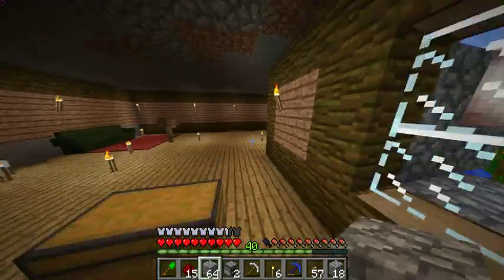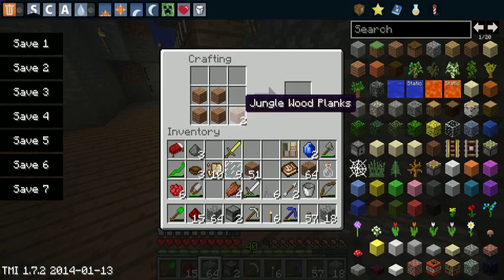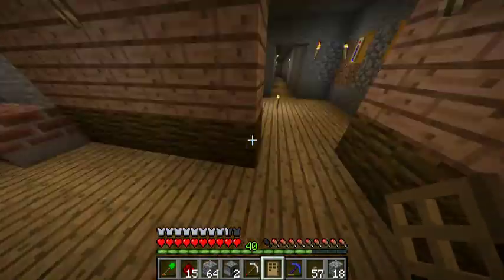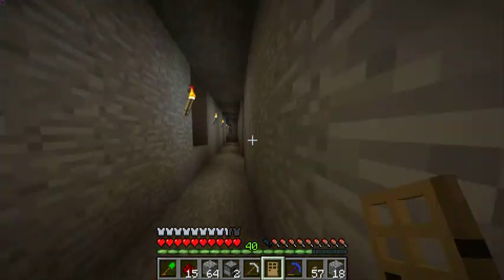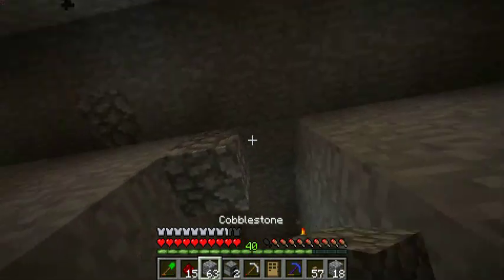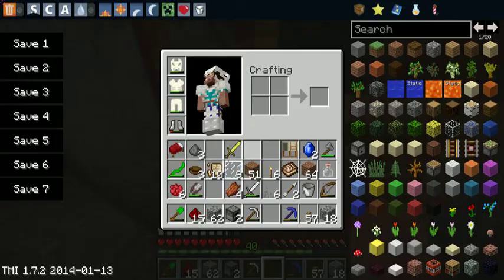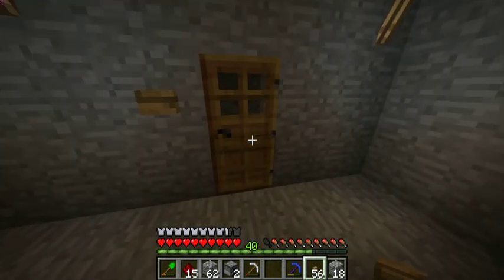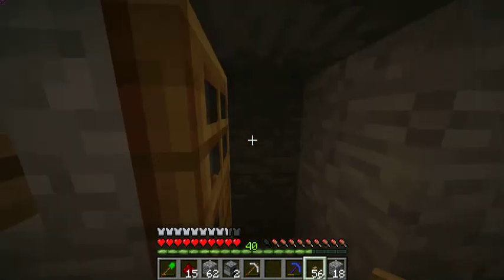So this is how you do it. I did it like this. That's not how you do it. It's like this. Here, wooden door. Okay, maybe we'll put some cobblestone here. And now this wooden button should work. Okay.